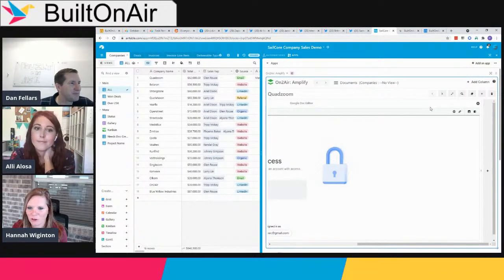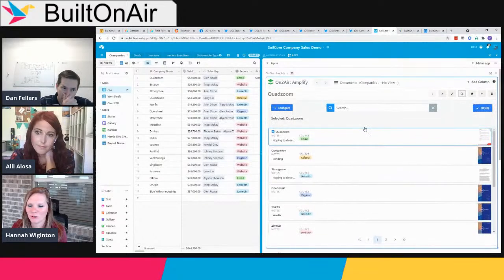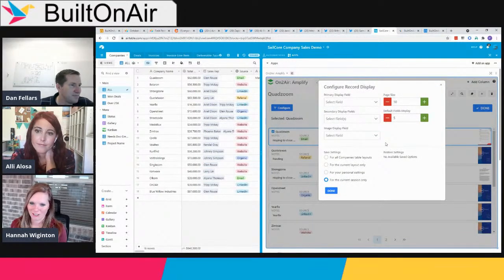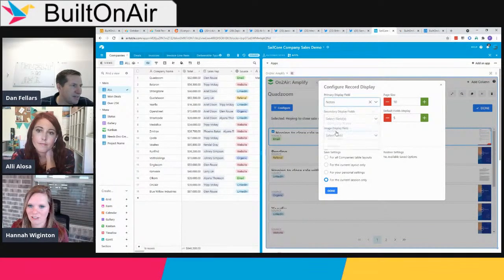Yeah, it's so much more. The Airtable search is super basic, and in Amplify it's almost like a Google search. If you have 25,000 records, trying to find that record based on the Airtable search is very difficult. With the Amplify search, you can search inside a specific field or anything like that. So it's a major advanced search function for Airtable.